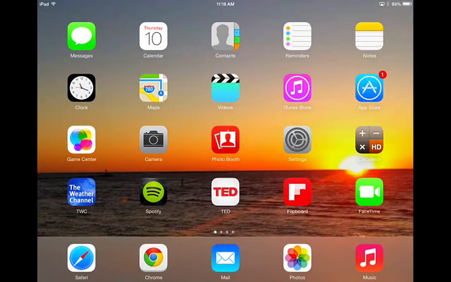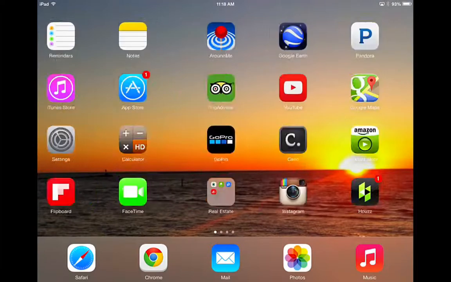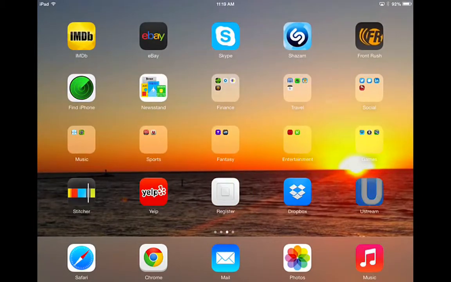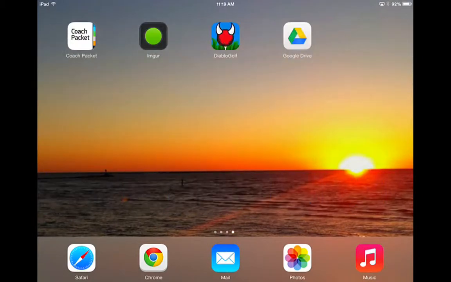What I'm going to spend most of my time on today is taking everyone through the dedicated iPad version of Coach Packet. You'll see our screen here, and it's a broadcast of an iPad. We're going to scroll over and get into the Coach Packet app. You simply want to go to the App Store. Again, it's free, so you just download Coach Packet. It'll ask you to sign in initially, and once you sign in, you'll have access to your account.